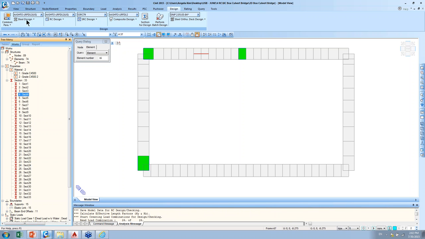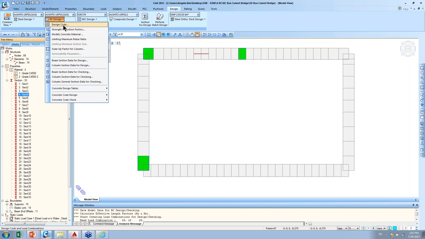Today, I will not be going over the steel design or composite design. For our structural application, RC design is what we focus on. And actually, the design portion is very simple in our program, since you do a lot of work in the modeling portion already, defining your structure, what it looks like, the actual loadings, and the boundary conditions. So basic physical conditions are all already there from the modeling portion. What you do in the design portion is let the program know what code you're using, what factors you're using according to the code, and a couple more data that are required for the design, and the rebar data. So I'm going to show you one thorough example.